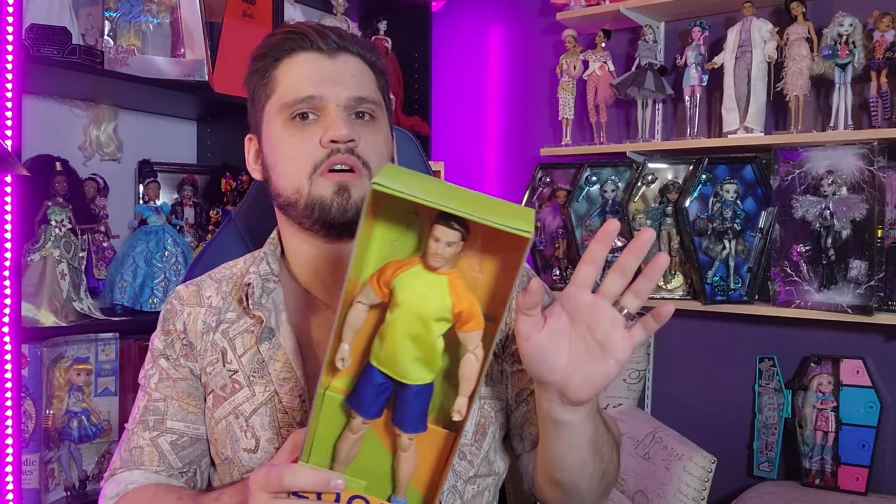the other brunette girl. This one I think was probably the most anticipated. I think he sold out instantly, if I'm not mistaken, because I wasn't able to get him from Mattel Creations, which is why I'm doing him now as opposed to back when I did that other video. He sold out so fast on Amazon and Mattel Creations, and then I was able to get him on Entertainment Earth. That's not a website I've ever ordered from before, but people recommended it to me. At the time of me filming this, and I can't promise this will still be the case, he was still available.